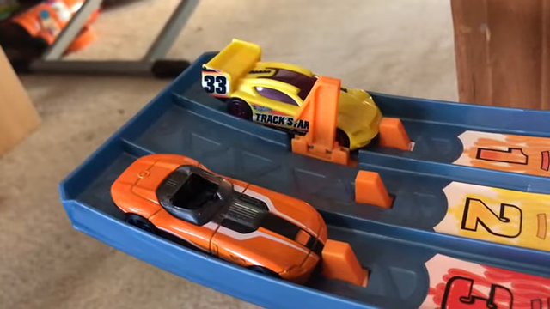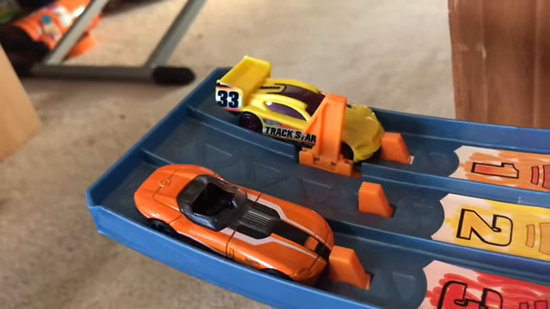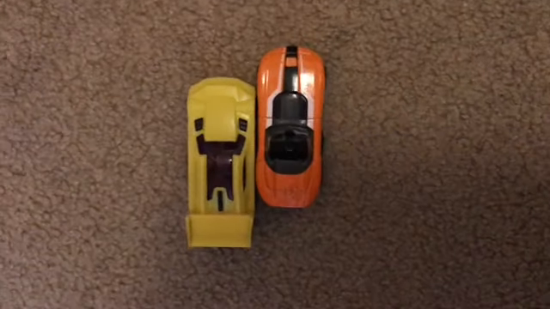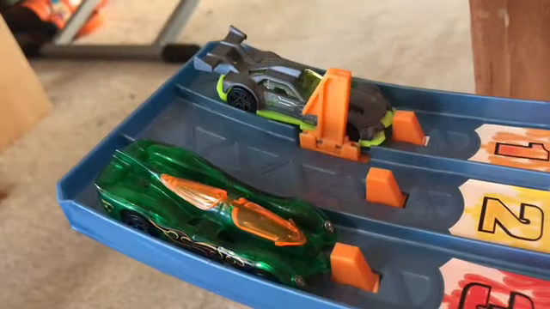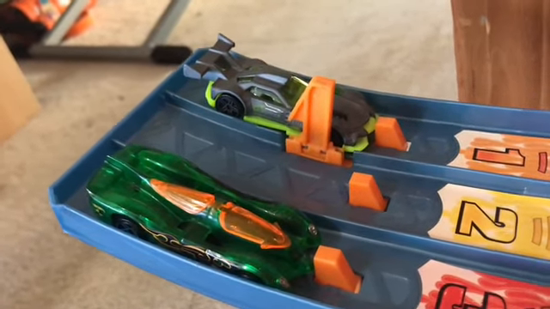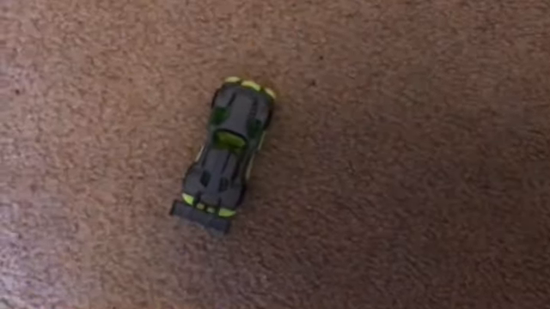Next up is Time Tracker versus the fourth out of the 13 debuting cars, Roadster. And the winner is going to be Roadster with a comeback. Next up is GT Hunter versus the fifth out of the 13 debuting cars, Power Pistons. And the winner is going to be GT Hunter.